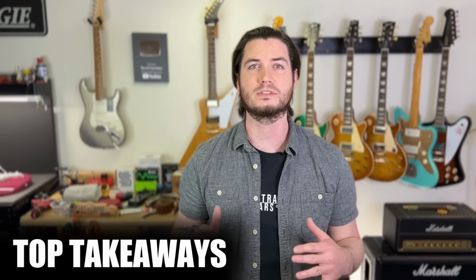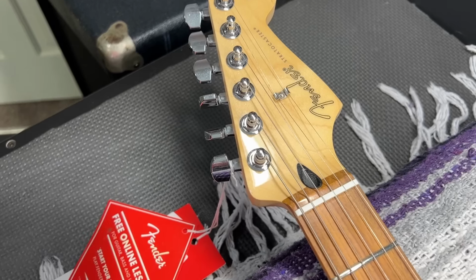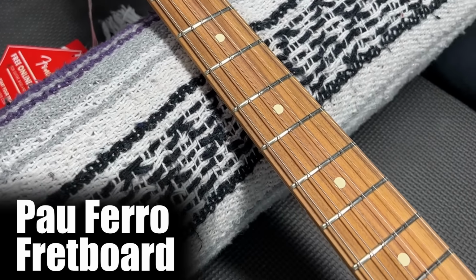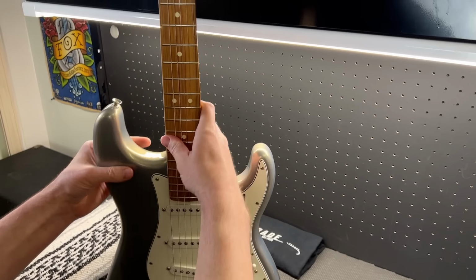All right, without further ado, let's kick it off with some of the top things you need to know about the guitar specs, what we found out under the hood while we were on the bench pulling it apart. Number one, it's got a Palo board. There's a few options these days that are considered rosewood alternatives, and these include Indian Laurel and Palo, which is generally a more budget, cheaper feeling looking wood.